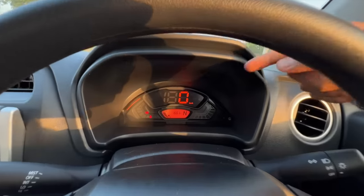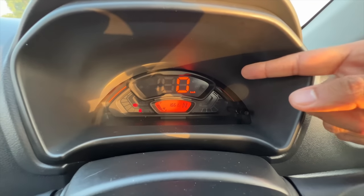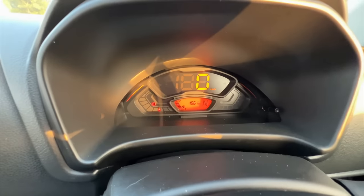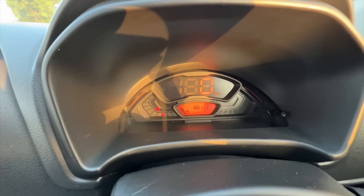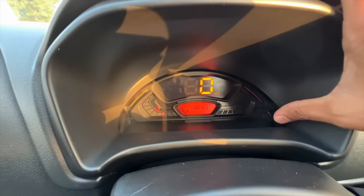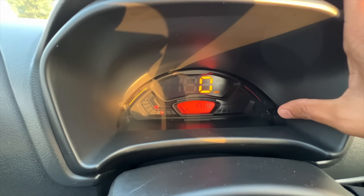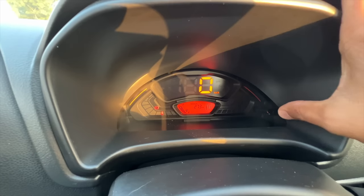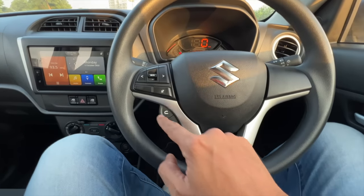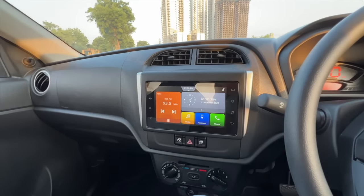It's a bit disappointing because there is no tachometer — the tachometer was present on the earlier Alto K10 but has been removed now. You get a very big speedometer, an odometer, a gear position indicator, a fuel meter, and tell-tale lights placed everywhere. I can browse through information: twin trip meters, real-time fuel efficiency, actual fuel efficiency showing 15.7 km per litre right now, range — kind of basic. Audio controls and phone controls are on the steering. Steering doesn't move for reach or rake. It's a decent 7-inch SmartPlay Studio system, which we get on a lot of Maruti cars.